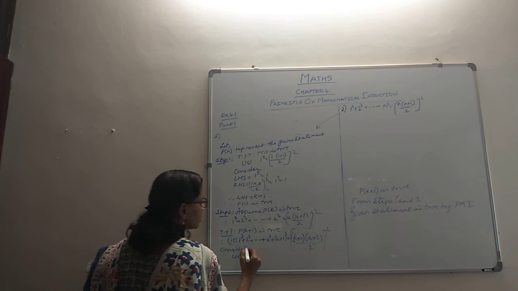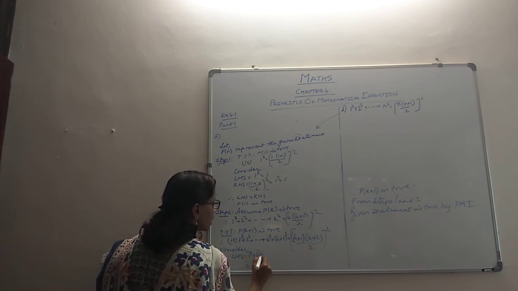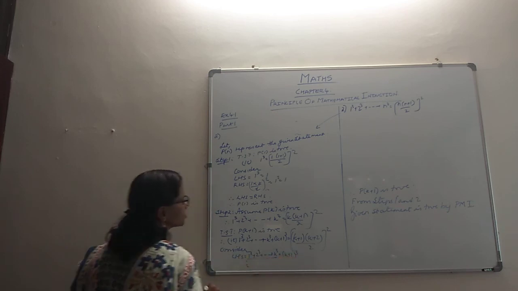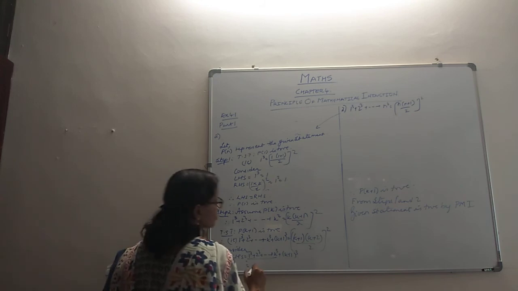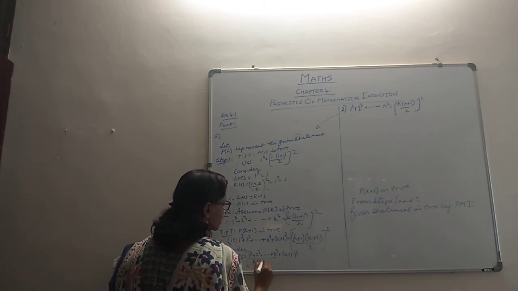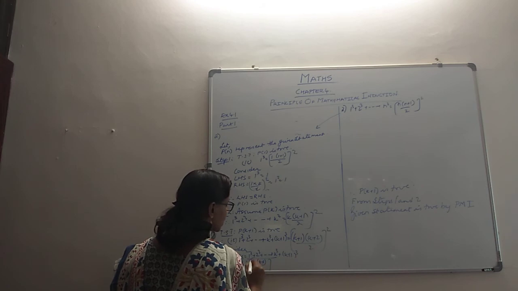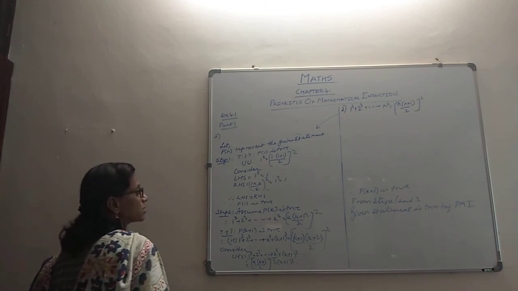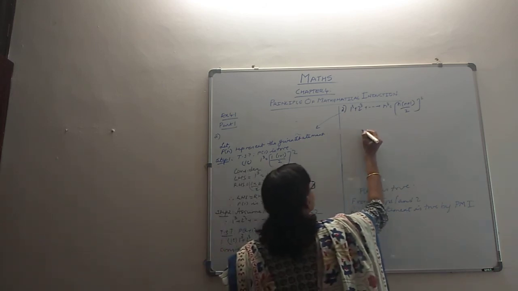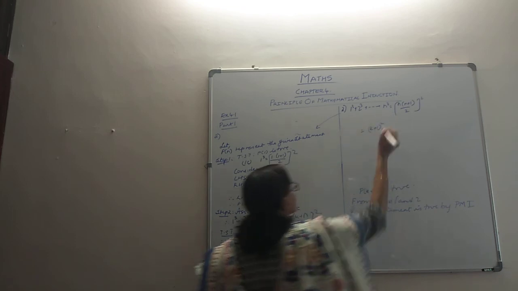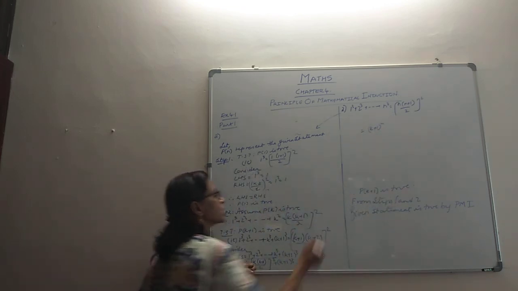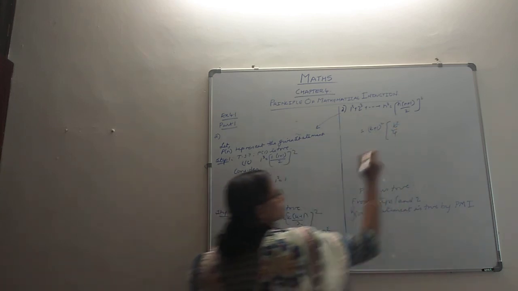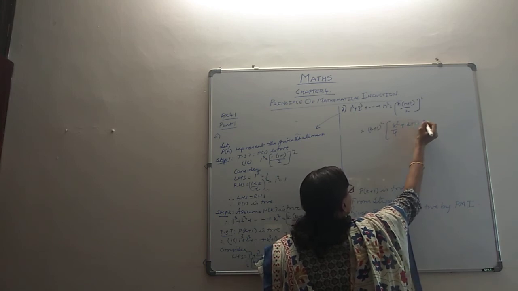Now the LHS here is 1 cube plus 2 cube and so on, k cube plus k plus 1 the whole cube. So this much is there with you, so that you can replace till k cube with k into k plus 1 by 2 the whole squared, plus k plus 1 the whole cube. So you have k plus 1 the whole squared common. Let's see what comes. K plus 1 the whole squared, you've taken it as common. So what is remaining here? K squared by 4. And what is remaining here? 1 k plus 1 is remaining because you have taken the square out.